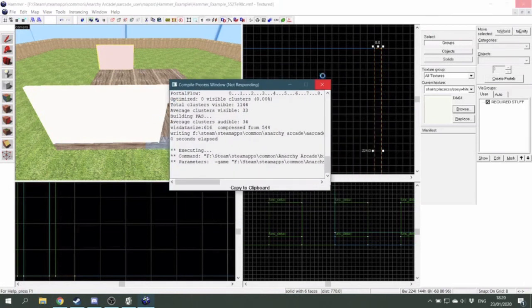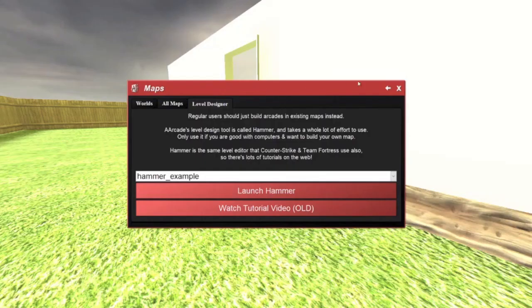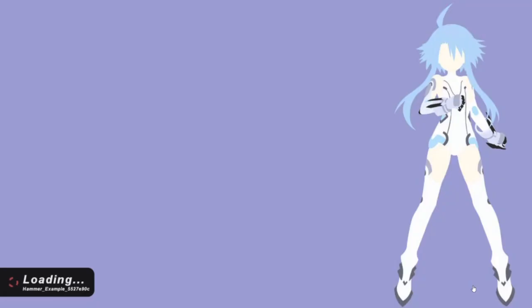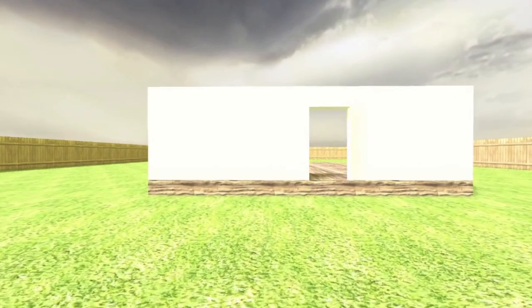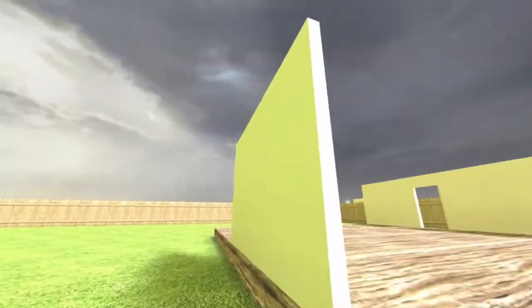Depending on your computer, it might take a long time or it might be quick. This is also dependent on what's in the map itself. Once the map is compiled, and if Anarchy Arcade is still loading and this is here, click reload. And look, there's the wall.